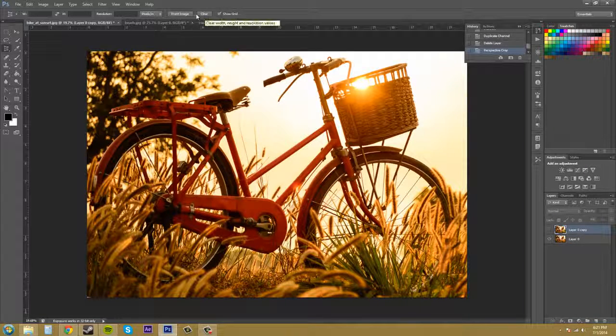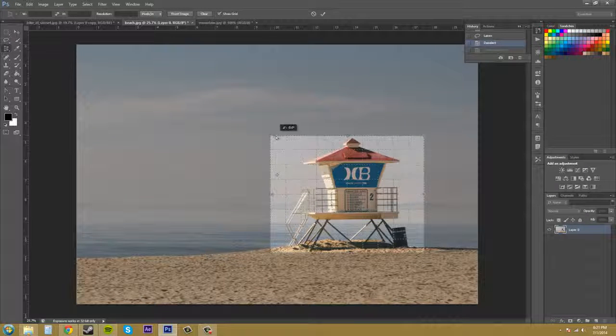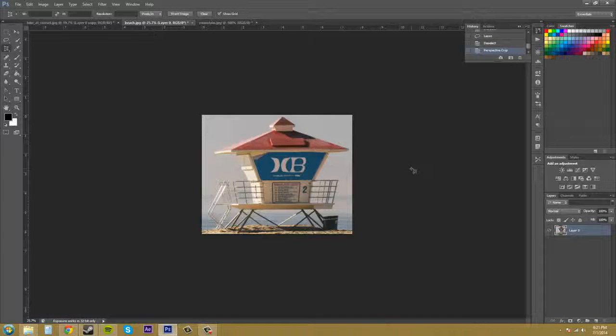Now I just wanted to show you how this doesn't work very well on flat images that have no perspective. So let's go to this one. This is pretty much a straight-on shot of this lifeguard tower. Let me make a selection on it with the perspective tool, and maybe we want to look at it like we're looking at it from below. So let's bring it in like this. This will make it wider at the bottom and smaller at the top. If I hit this button here to select it, now it distorts the image and it's not really what we wanted to see.